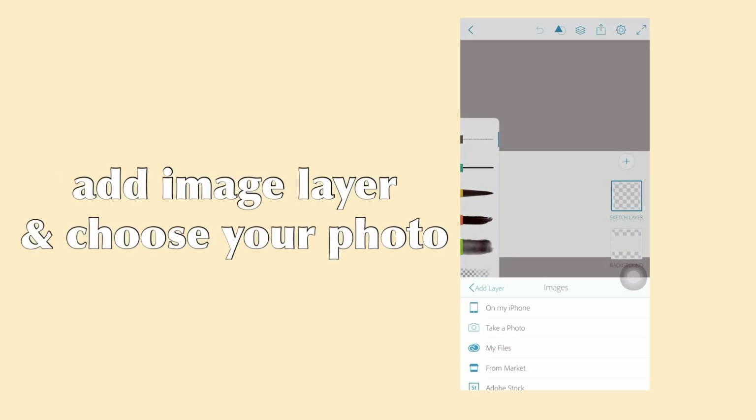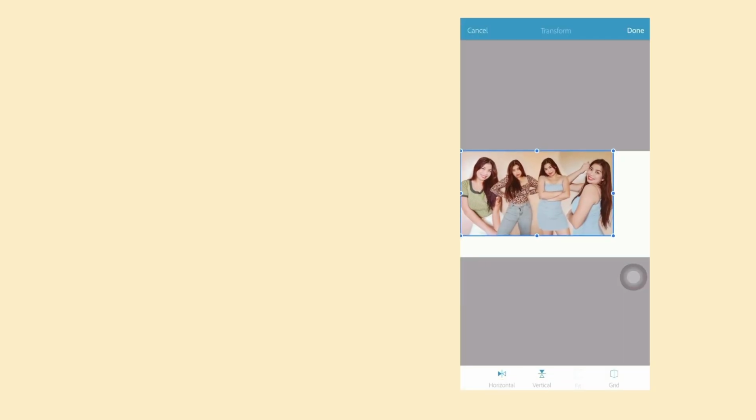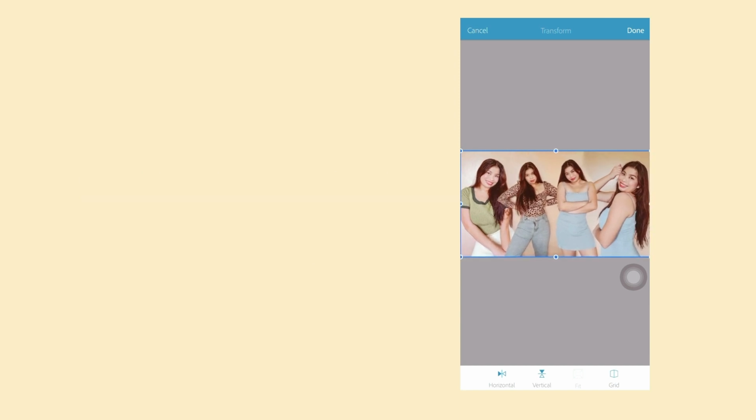Add an image layer and choose your photo. I will be using here the photo that we've edited on the Over app. Resize the photo to fit your canvas.